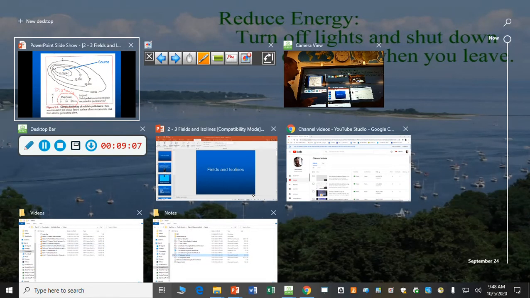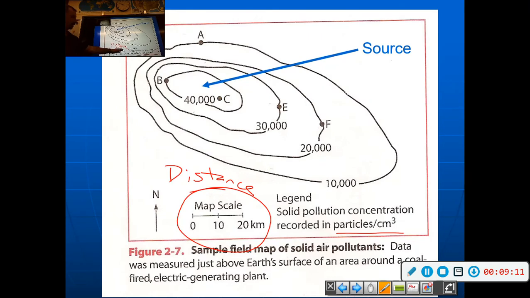The way I use it, I use a piece of paper alongside of this. That's the easy way to use the map scale. If they're going to make you measure between B and E on the map, or B and F, you take a piece of paper, mark those 2 points, and then bring it down to the scale. It's an easy way to measure distances.